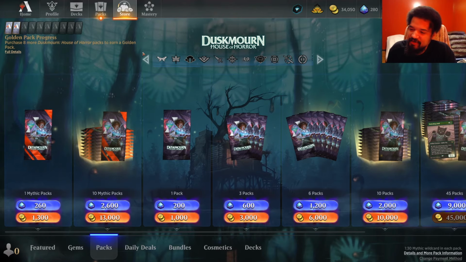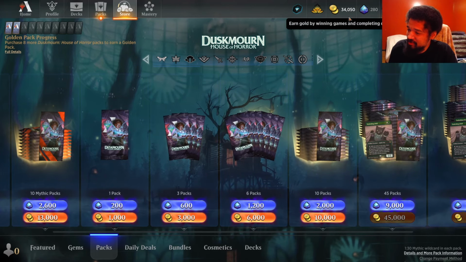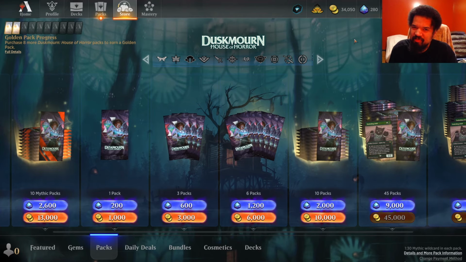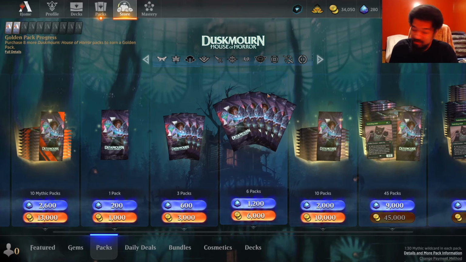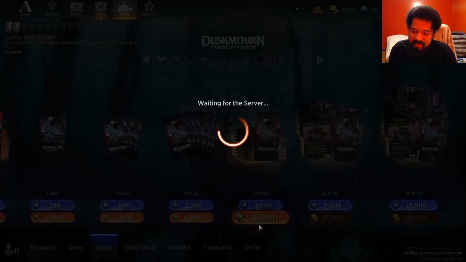All right, we are here with the new set. Duskmourn just came out today, so I have a bunch of gold piled up, which isn't usually that much gold when a new set comes out, but I've kind of bought everything I'm interested in, so I'm just going to send it with the new set and buy a boatload of packs and see what happens.